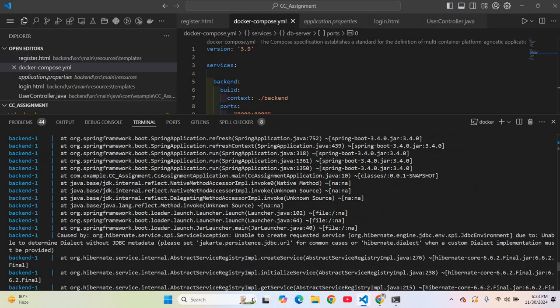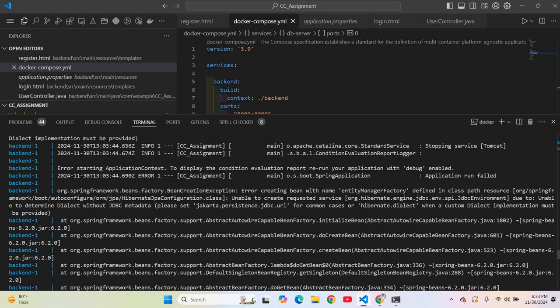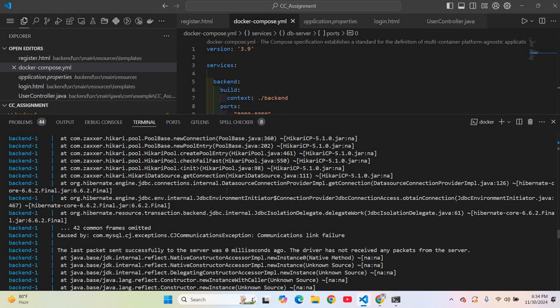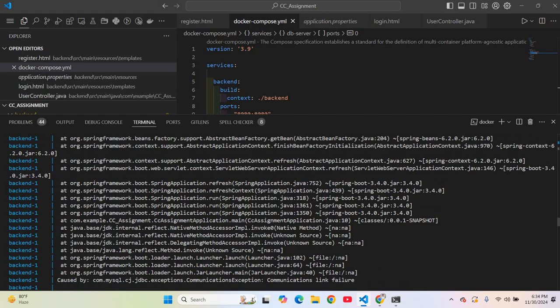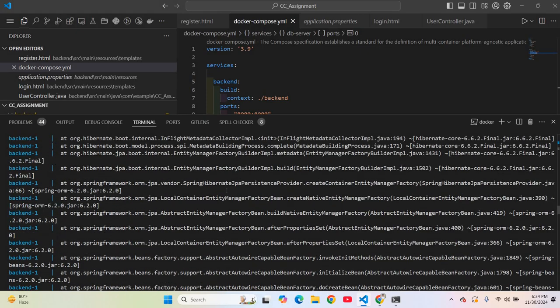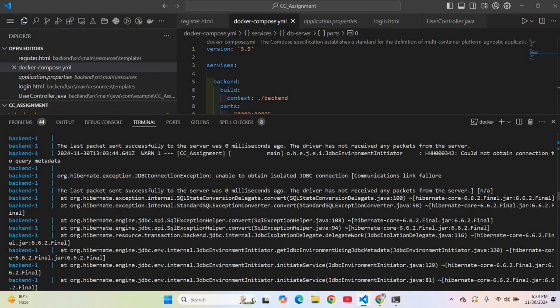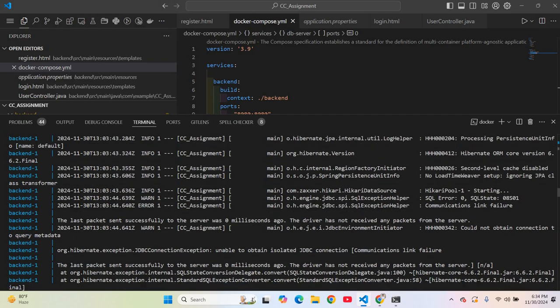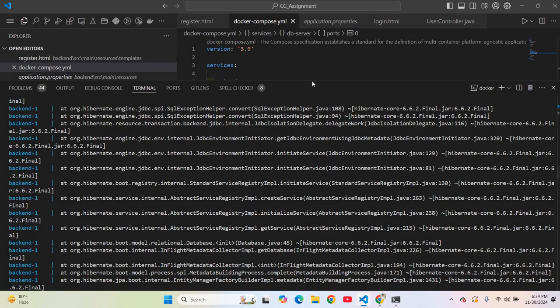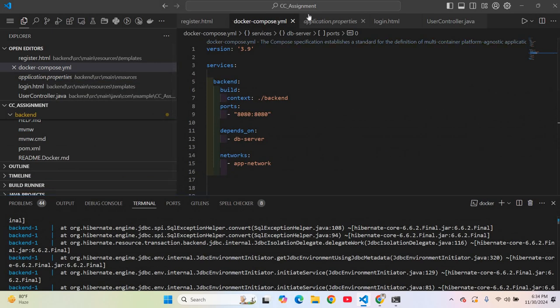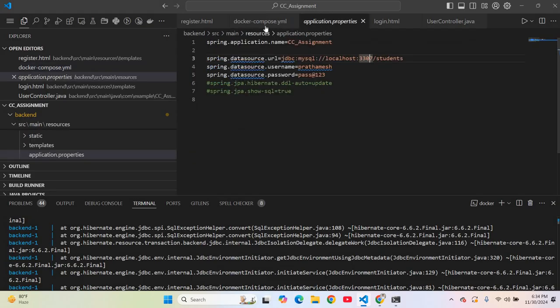I have run into some kind of error. The driver has not got any packages, so it means something is going wrong with the connection.